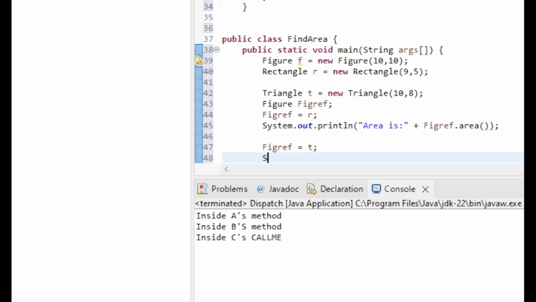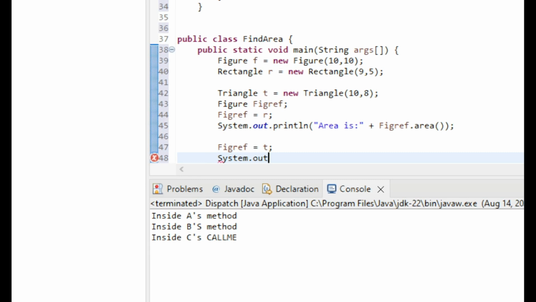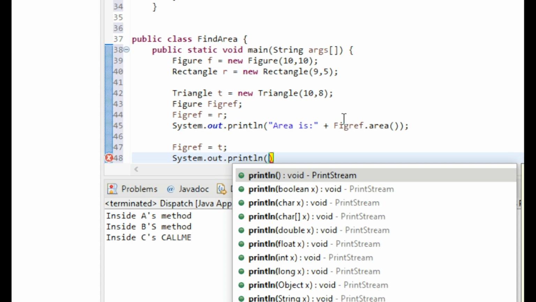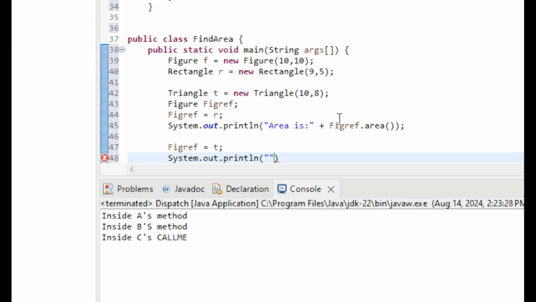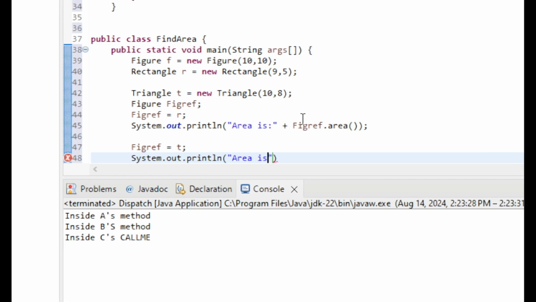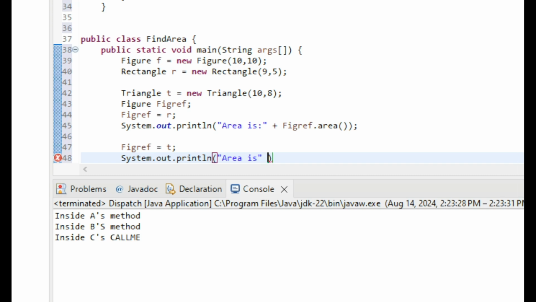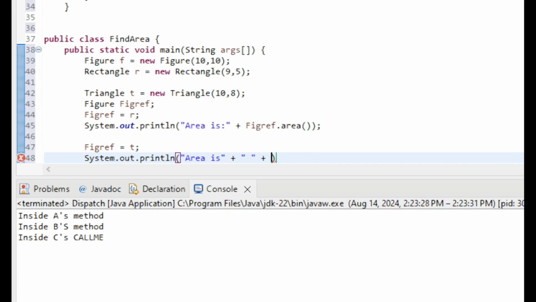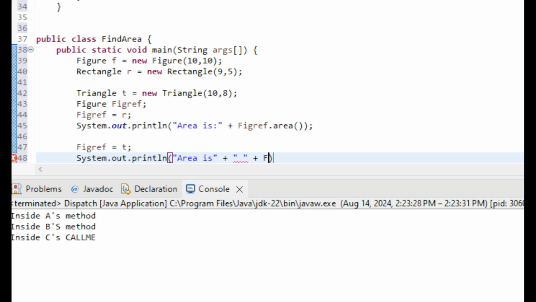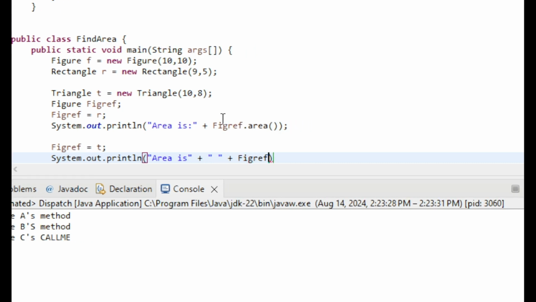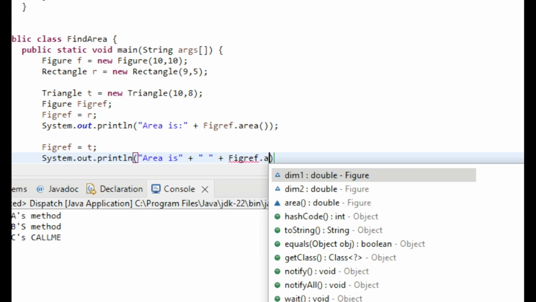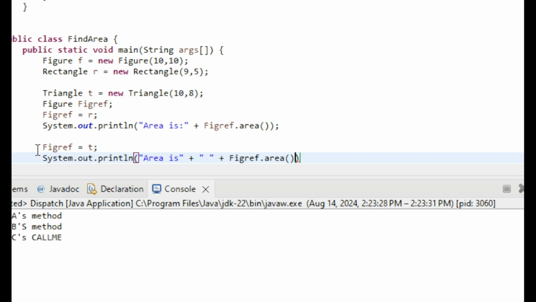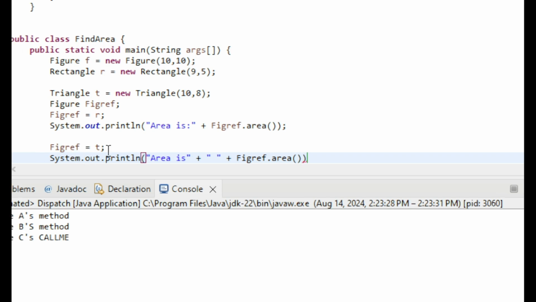And then we print system dot out dot println. Here we say area is, and let's have a plus sign, again plus, we get figref, this time figref dot area, because we want it to refer to the method that is actually inside triangle.